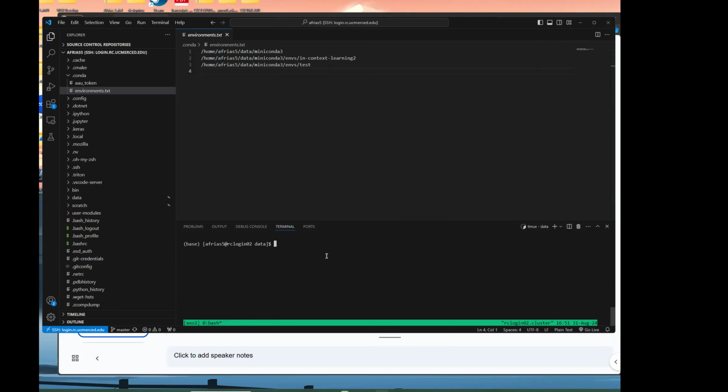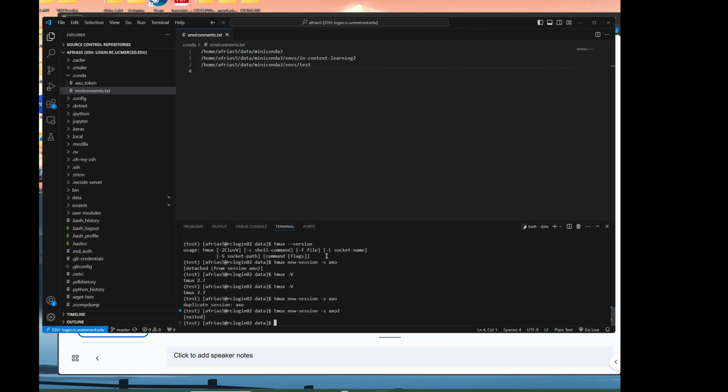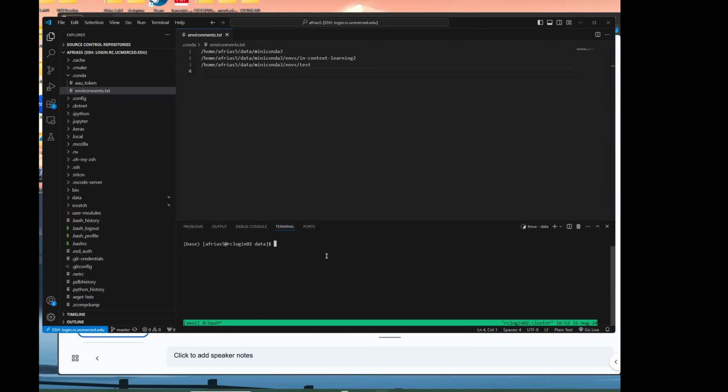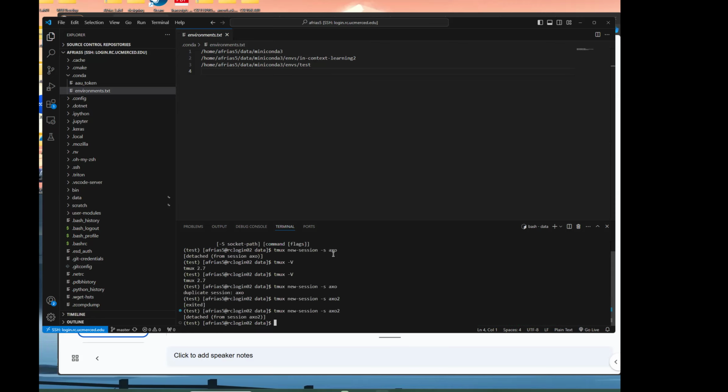So to get out of tmux, do control B, or would that be command? No, control B. It's definitely control. First click control B and then D. Yeah, it's closing and opening the Explorer tab for me.